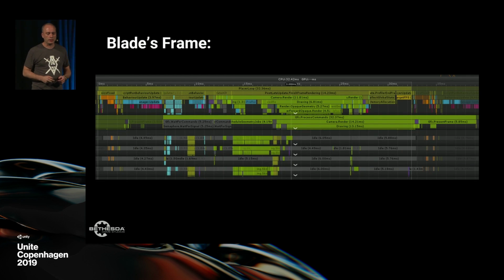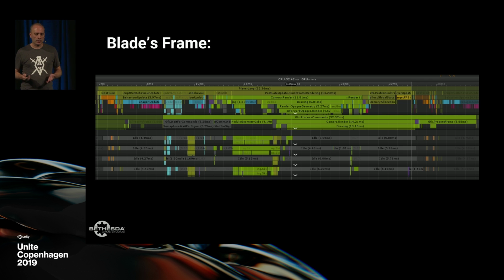So the Unity CPU frame profiler is obviously a good place to start. One would have to figure out, are we GPU bound or are we CPU bound? Let's say in our case, it is on the CPU side where we're facing issues. So what exactly do we see here? In all honesty, this is not what we started with. This is past some number of optimizations, particularly for the behavior side of things.